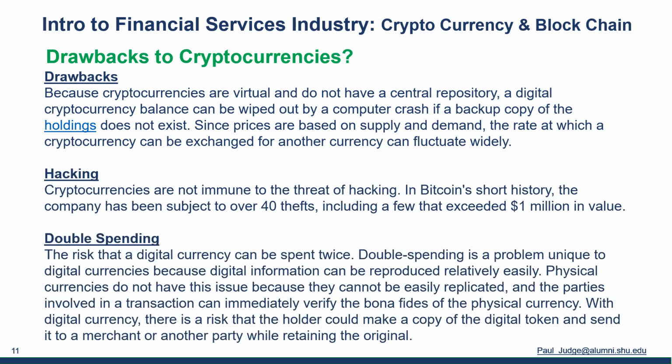And then double spending is a problem that early on, when cryptocurrencies first started to appear, there was this risk that a currency could be spent twice. Let's say you had cryptocurrency in your account and you spent it, and then maybe you spent it again before the transaction was fully committed. Double spending was a problem. It has since been resolved by people like Bitcoin, but it was seen as an early issue with cryptocurrencies and a problem to be resolved.